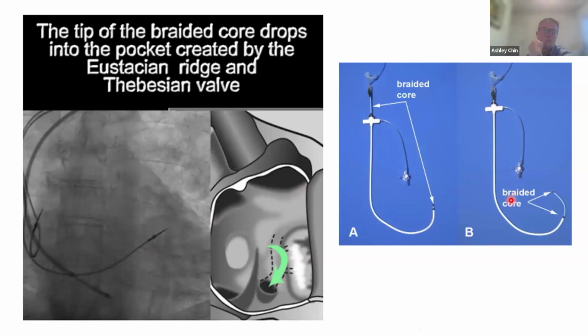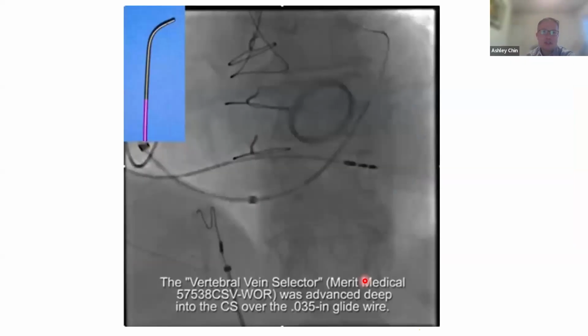So what you do is you use the braided core. You can inject dye through the braided core, and you can spurt contrast through it. As soon as you see the dye filling the coronary sinus, at that point you can advance the braided core into the coronary sinus, and then over that you can advance the outer CSG sheath. The design is quite nice because a lot of thought has been given into it to get you in there.